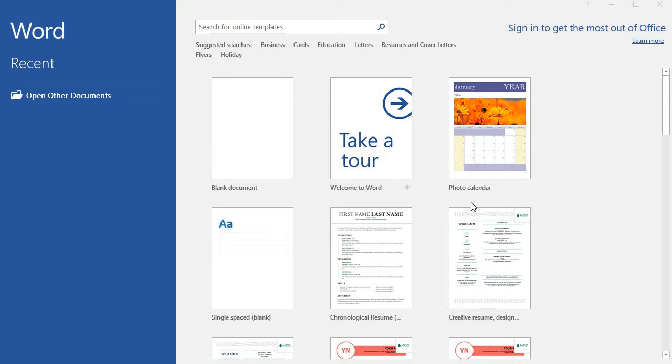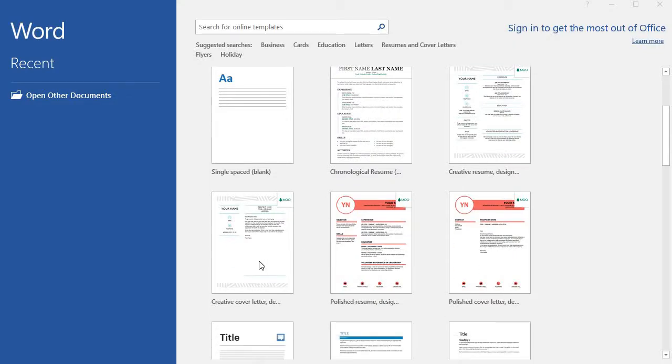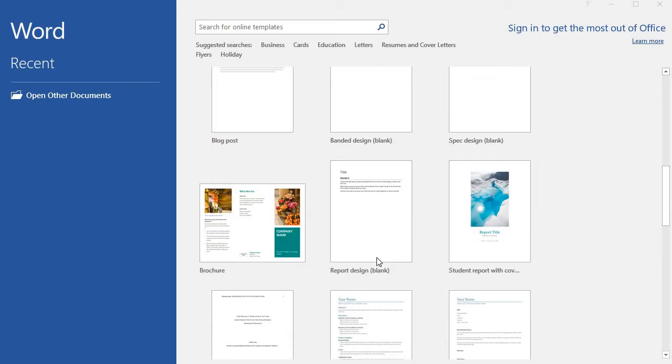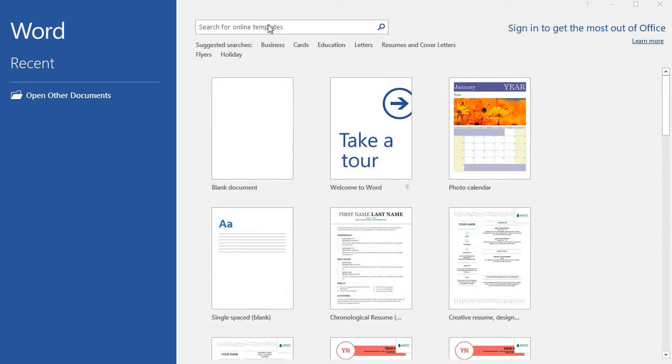On this side over here is what we call templates, and any of these, you would basically start off with whatever it shows here. So if I wanted to do a chronological resume, for example, I could click on chronological resume, and it would pull this document up, and then I could just make changes to it and maybe fill in my information. So there's a whole lot of different things. There's cover letters, there's fax cover sheets, there's reports, there's all sorts of things on here that you could choose from. And also there's a search box here that you can search, or there's different categories like education and letters and resumes and stuff like that.